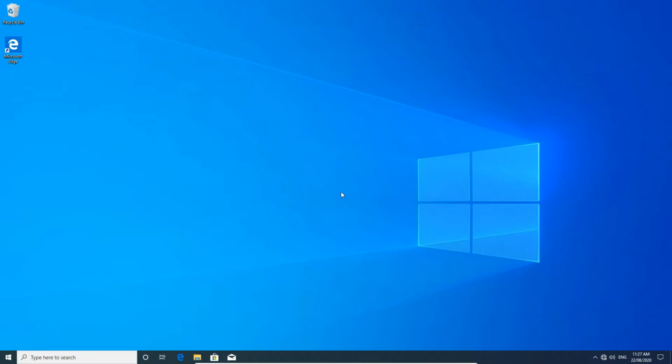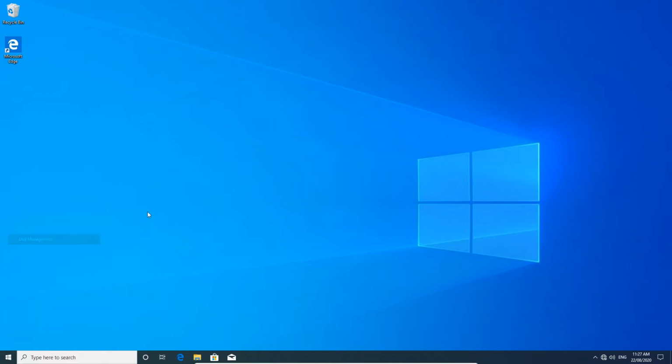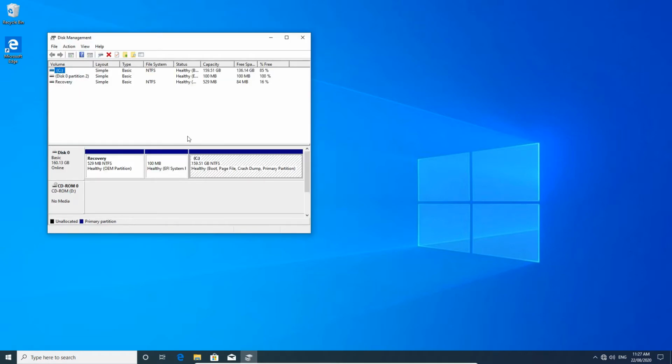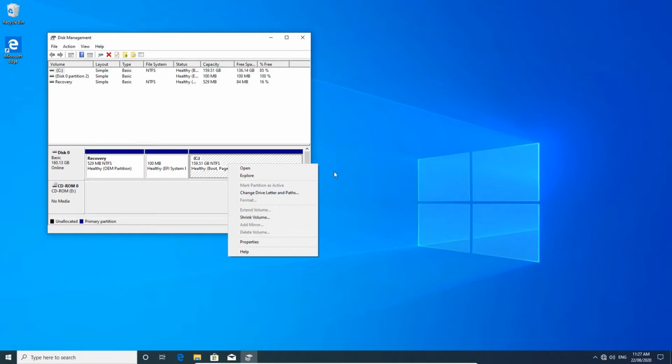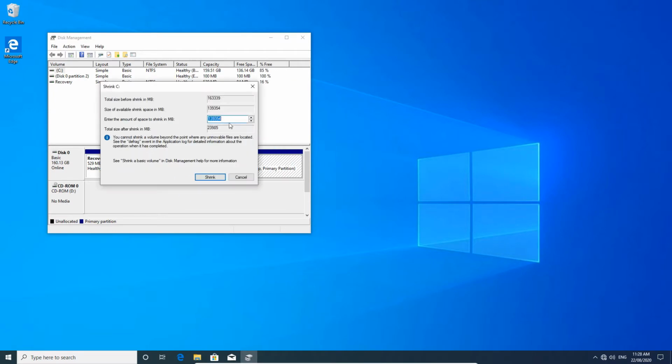Now, if you were to go to disk management here and shrink volume within Windows, if we right click there and shrink volume, then you can do that. I've got a video on that. I don't know if it's exactly just Windows itself. It might be a video where I'm dual booting something else. I cannot remember which video it was, but you can right click, shrink volume, and then it'll query that, and then you can put the size that you need in here.